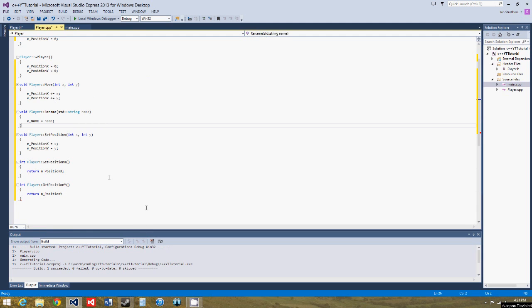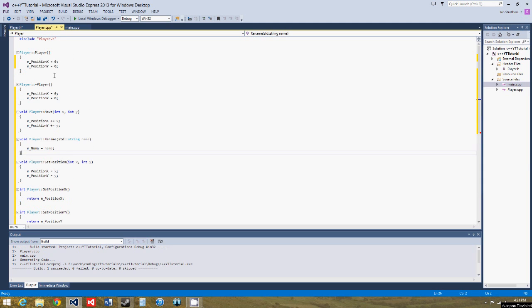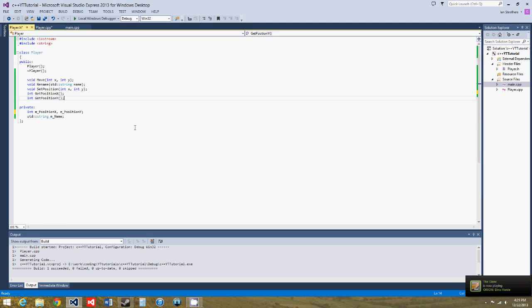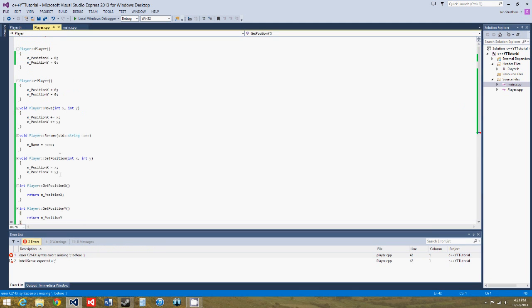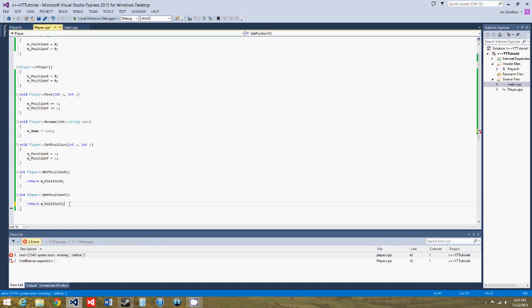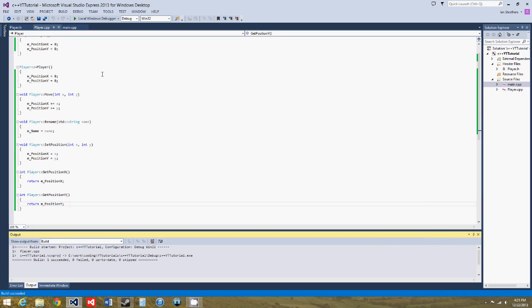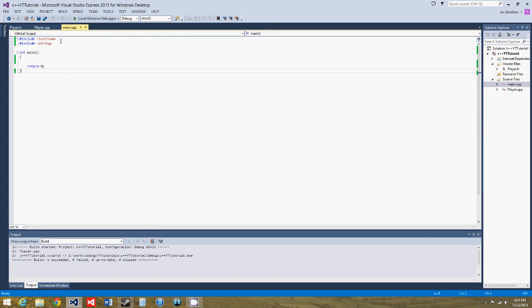So you can already see that this player class is much more advanced than the player struct. It has functions, variables. We're using different variables. We don't have speed and health anymore, but they don't matter. So now let's build this. It should run. I forgot a semicolon somewhere. Darn. Semicolon, now it should run. Perfect. But it doesn't do anything yet.